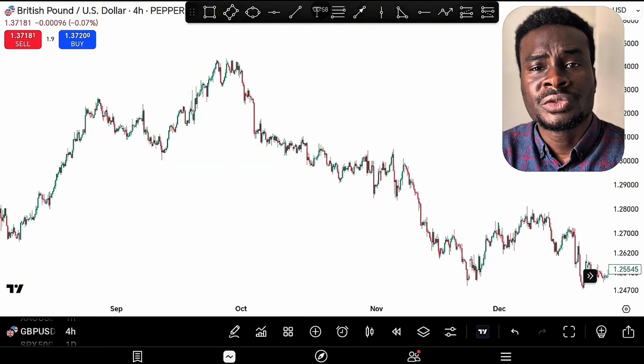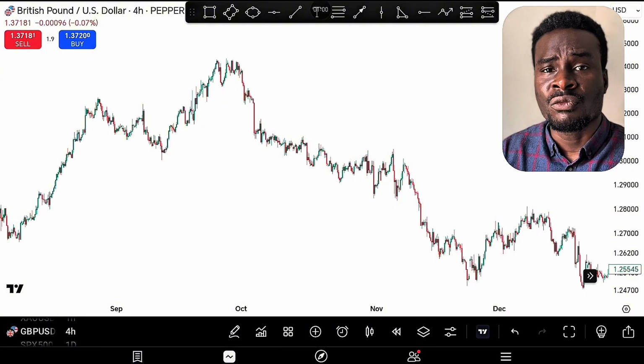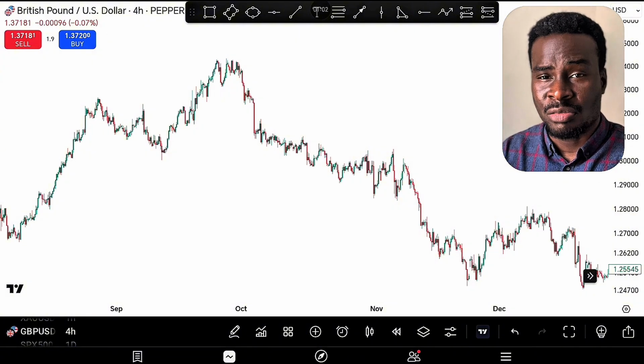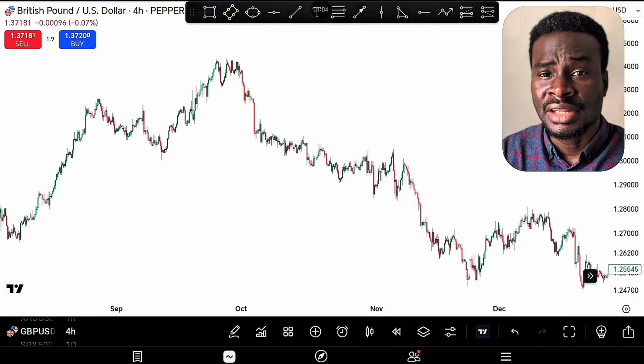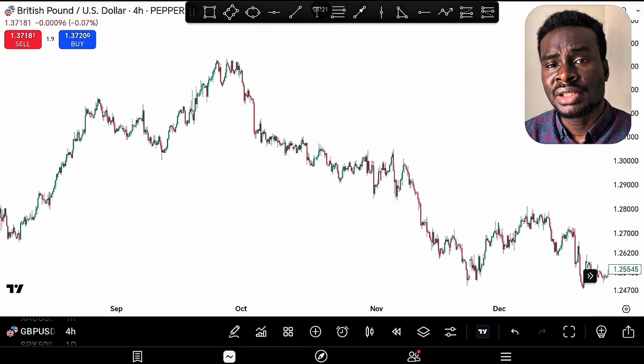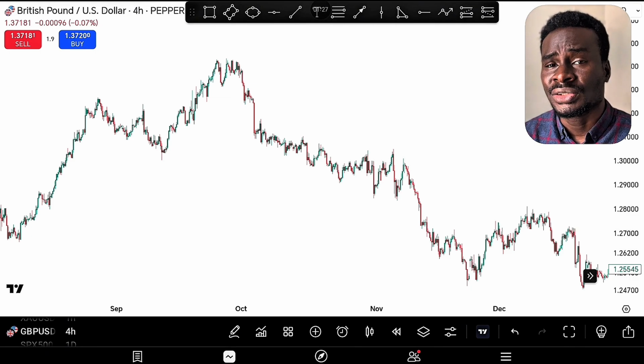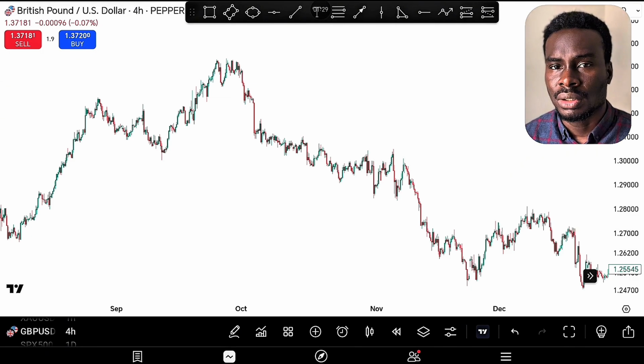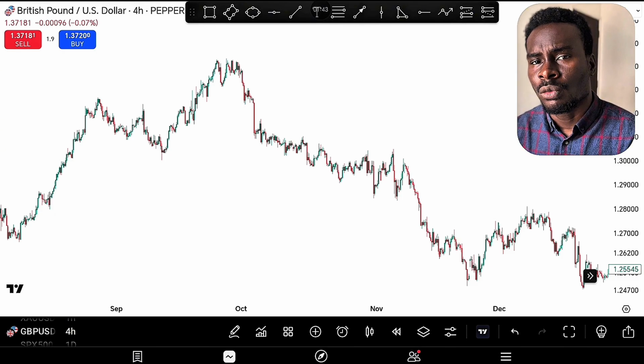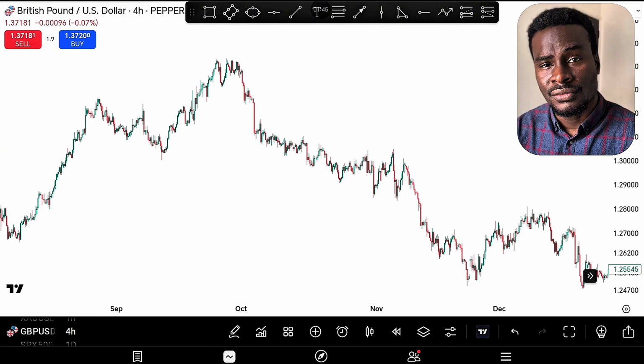Why are your trend lines failing you? Let's answer that by going into our charts to show you exactly why that happens. When drawing your trend lines, if you're forcing lines to fit your bias, not the market's perspective or bias, that trend line is going to fail. If you adjust trend lines to make your setup work in order to take a trade, that's not real confidence. That's actually fake confidence. That trend line is not going to work. If you draw trend lines from points of hope, not structure, that trend line is going to fail.